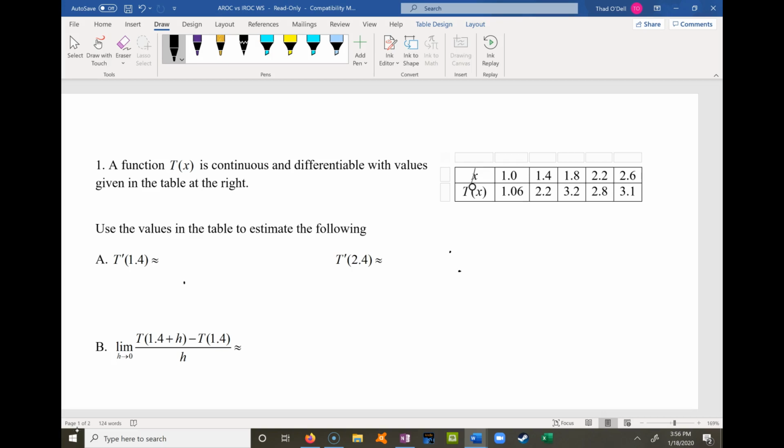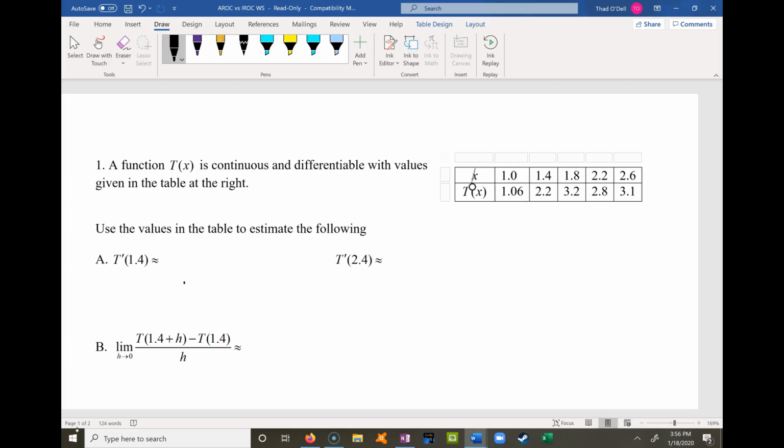So first of all, we need to know that average rate of change is always done over an interval. So you can't talk about the average rate of change at a point on the graph, or an average slope at a point on the graph. You have to talk about the average rate of change over an interval from x value to x value.